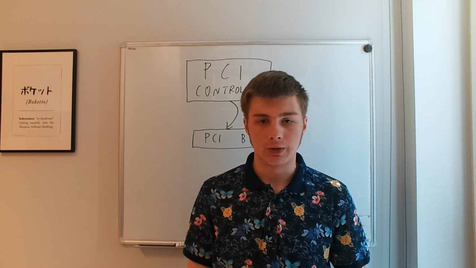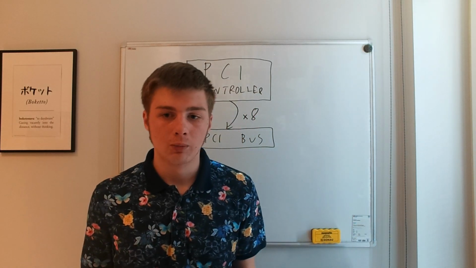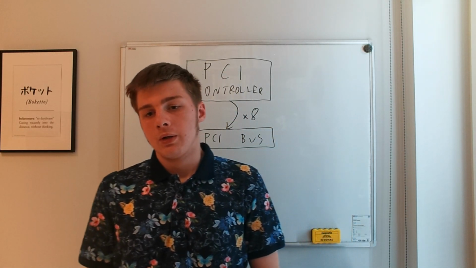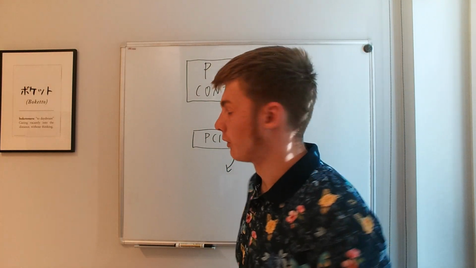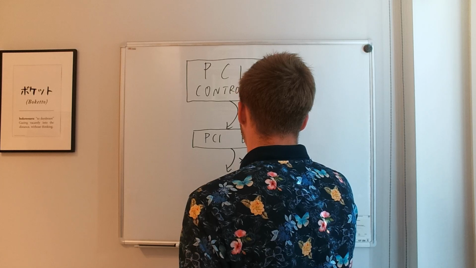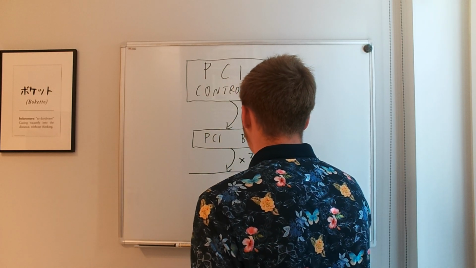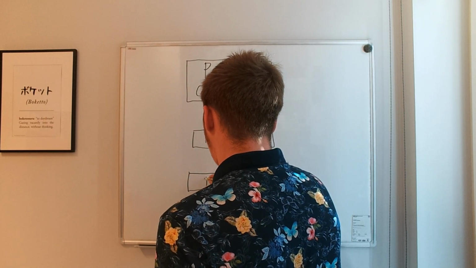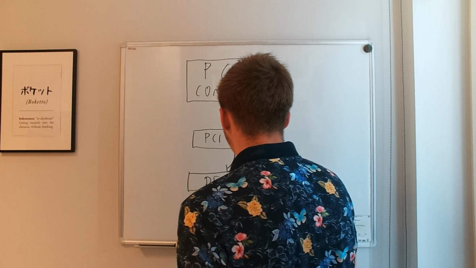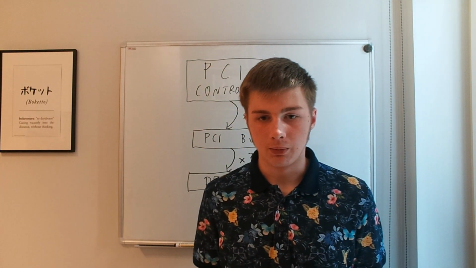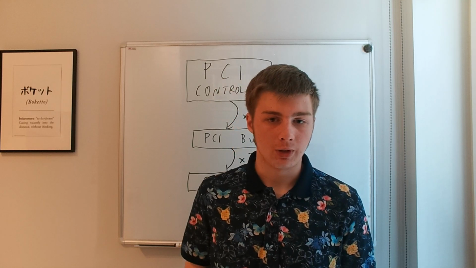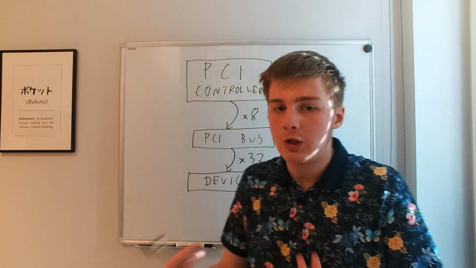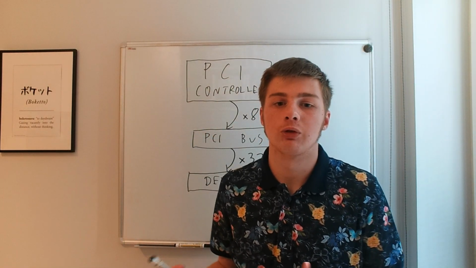So Peripheral Component Interconnect is an interface that was created in order to generalize and abstract away peripheral connections. So there were supposed to be 8 buses, and to each of them you could just connect the abstract notion of a device. So each bus can handle 32 devices. Now, this doesn't have to be a device in the sense of a mouse, a keyboard, a speaker. This can also just be an extension card or anything that does some computations, or just anything that has to interface in any sort of way with the user of a computer.